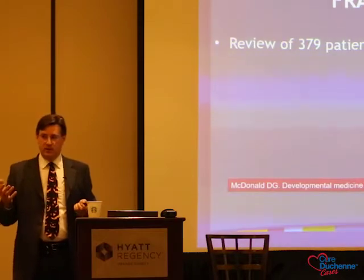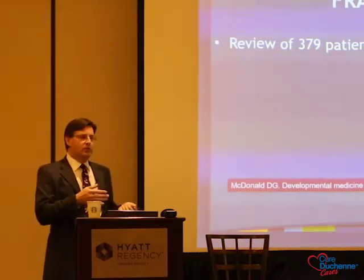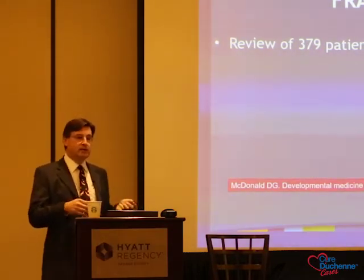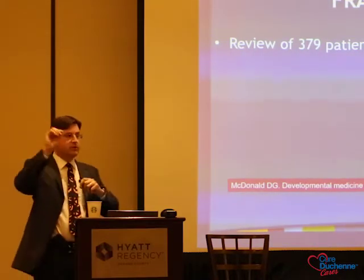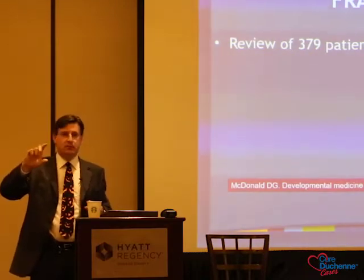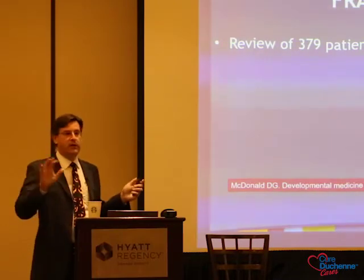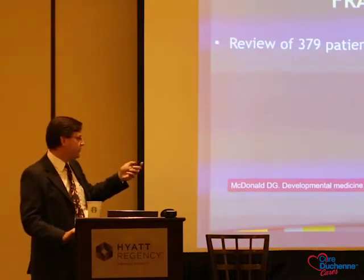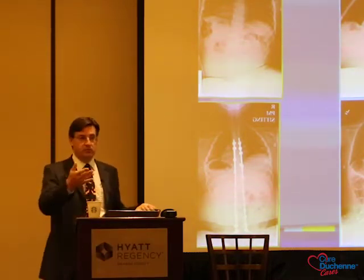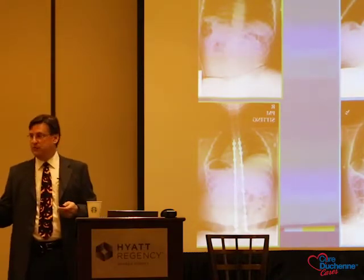So there's a question of, if you use a Harrington rod, are there long-term complications as far as mobility, et cetera? Basically, there are different instrumentation techniques. These are a little different than the Harrington, which is a pure distraction, but the concept of doing a spine fusion is you lose motion at the segments which were fused, but even in people who are walking around who have other conditions we operate on, even if we fuse their whole spine down to the pelvis, like in these kids, they can still walk. So there are not long-term implications for this as far as limiting your child's function or quality of life, no.